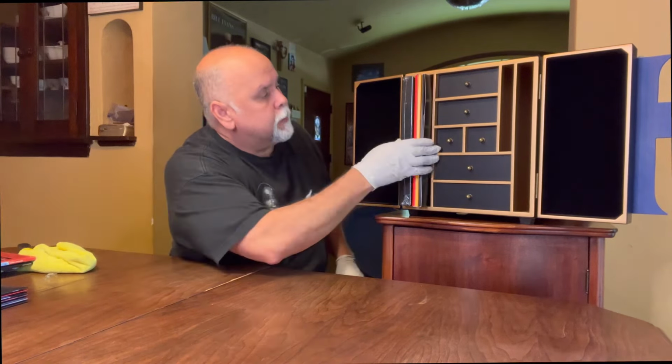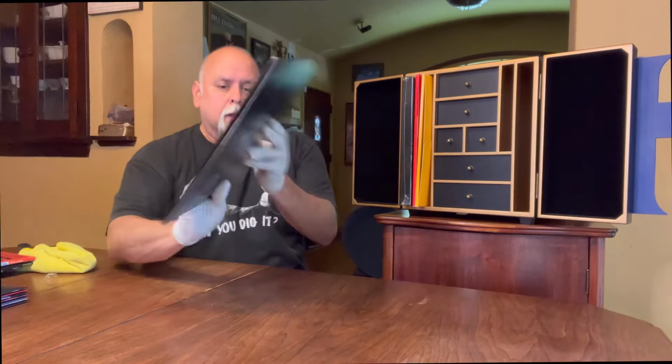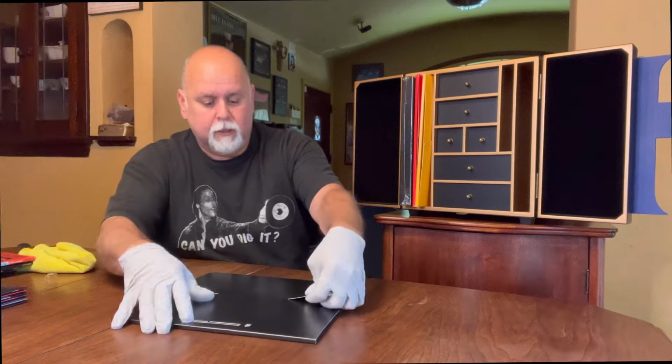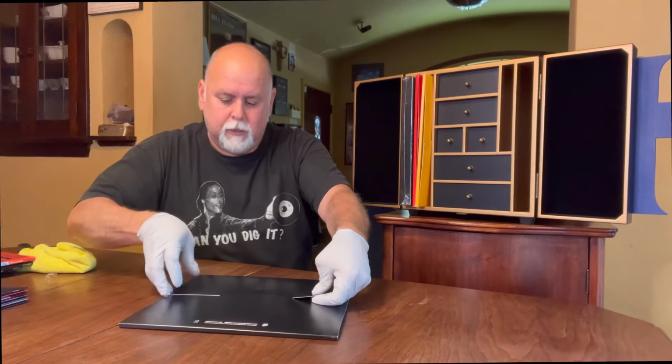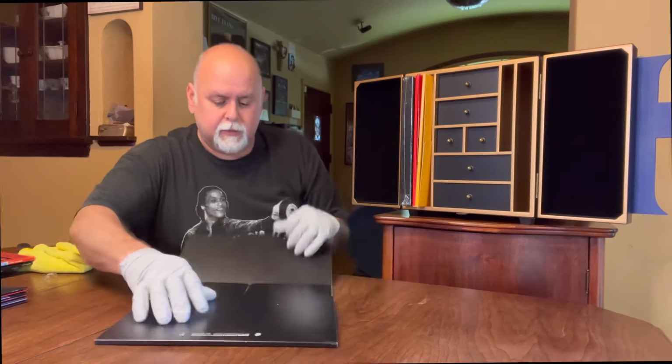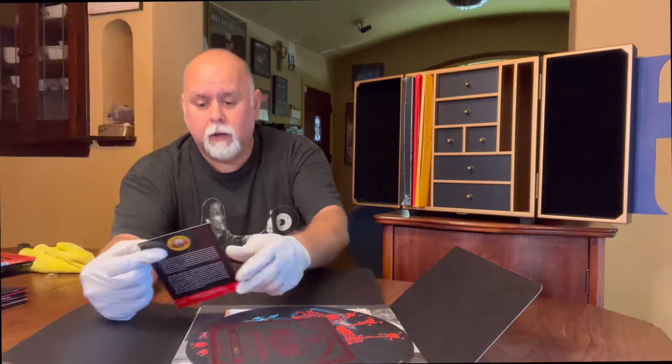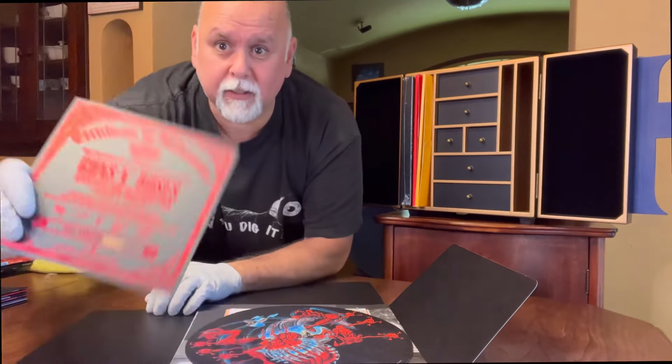So let's move on to these. These were open because I couldn't wait and there weren't records in them, so I opened these up. These have all kinds of great media stuff inside. Let's see, I can't remember what these are. Oh, this is really cool. So here's the Locked and Loaded, just a little informative card. Here's what I wanted you to see.